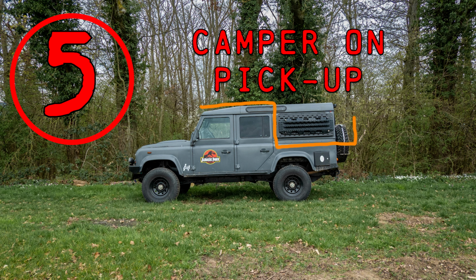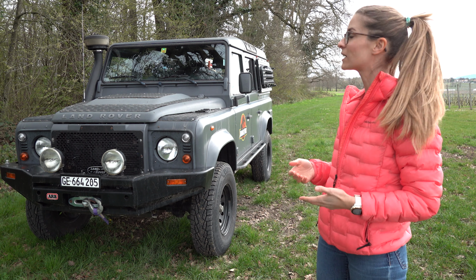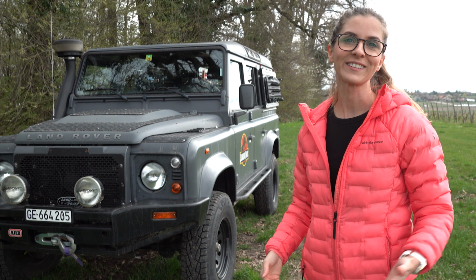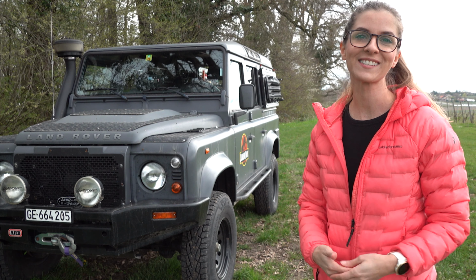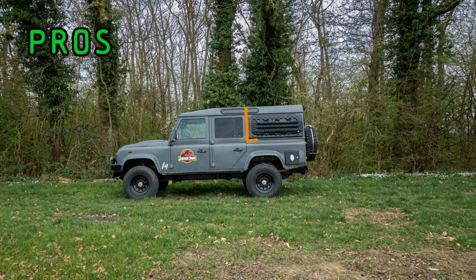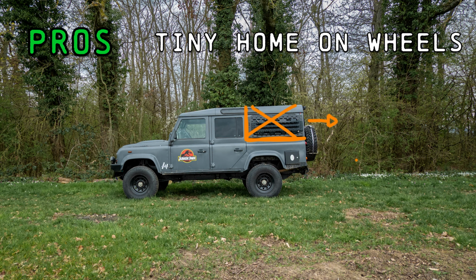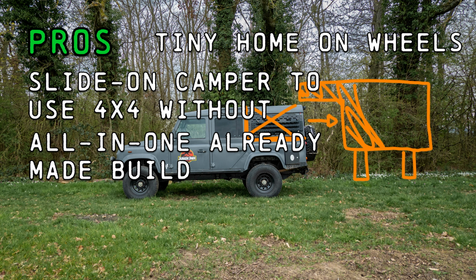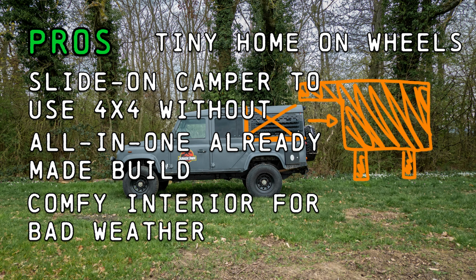Last option is the camper on a pickup. Of course, you'll need the right vehicle for this because you cannot convert a normal four-wheel drive to a pickup one. Well, yes, you could if you want, but it's not worth the money, right? The advantage is you can add a cool tiny home on your pickup. Some of them are fixed and others can be removed so you can use your pickup without the additional weight. It's often an all-in-one configuration and you might not need to spend hours working on the build. Very convenient interior space in case of bad weather.